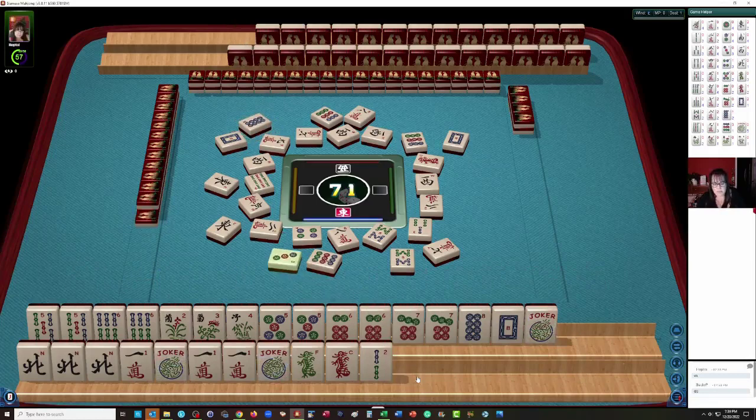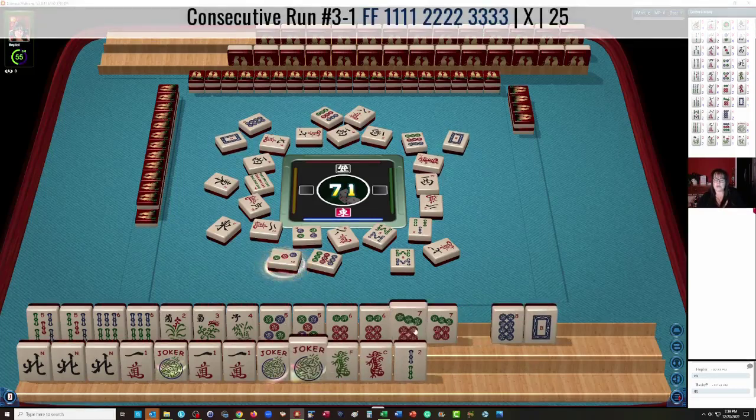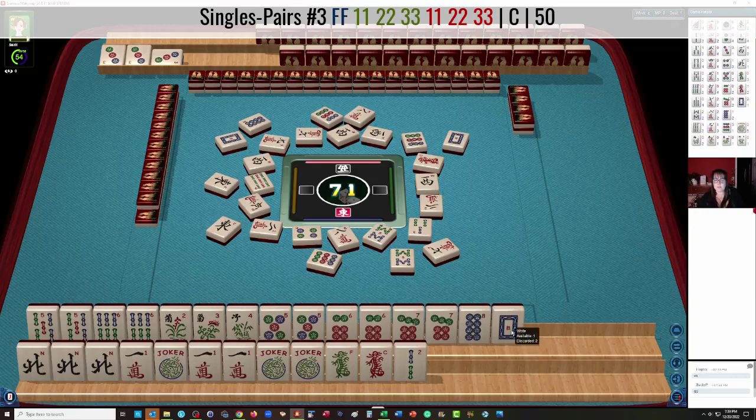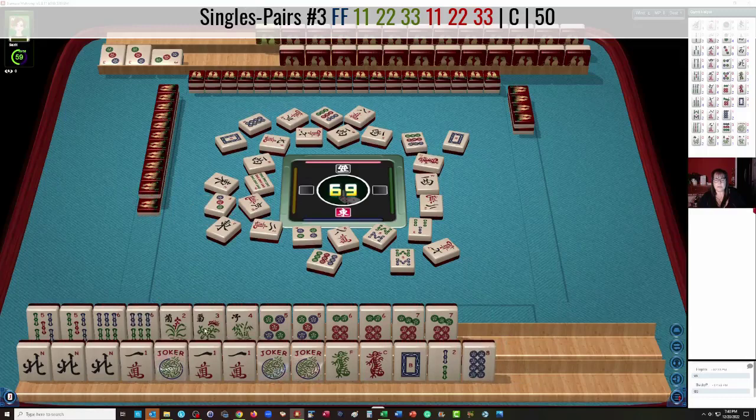We'll let the 3 go. 3 dots. All right. We can do 5, 6, 7 kongs, or maybe try for the pair hand if we can get 7 bams. We'll just put this back down here. 5 characters. Okay, 3 dot can go. 3 dots. Maybe this can be that pair hand if we can get a 7 bam.